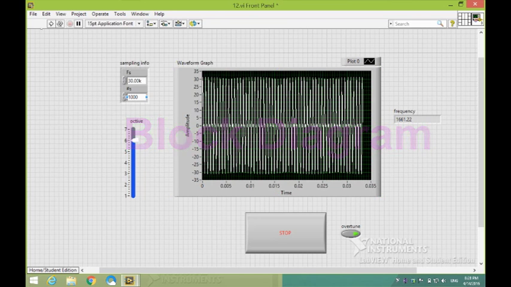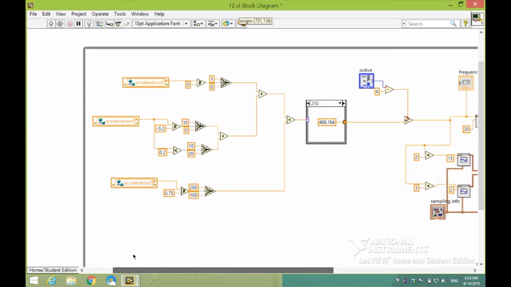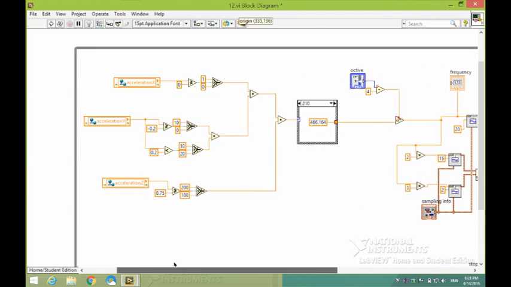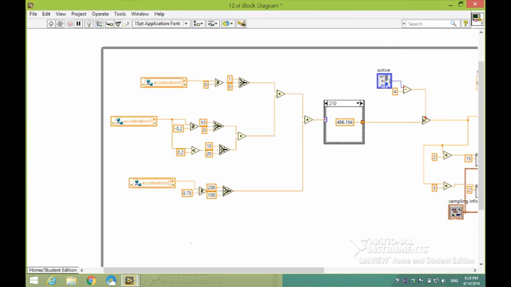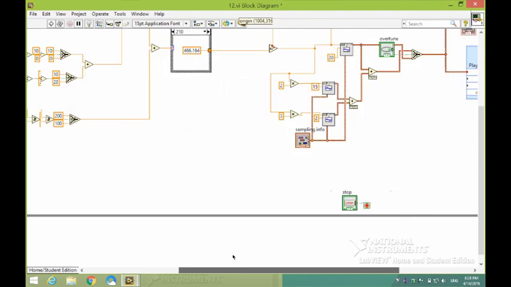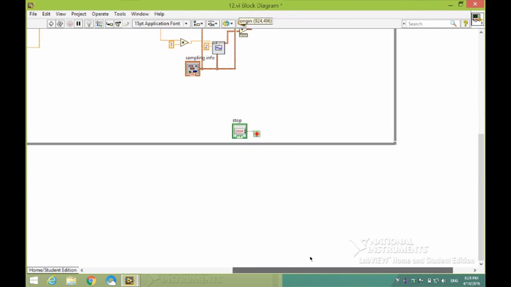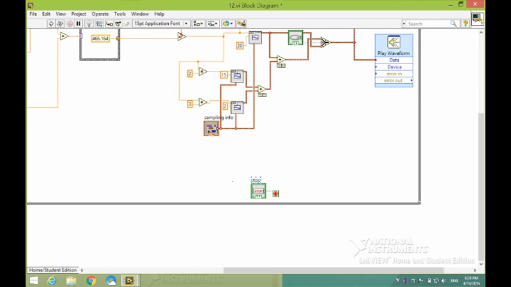Okay, now here we are going to look at the block diagram of our program. As you can see, there is this loop. First of all is the structure. The overall structure of this program is an iterative structure, which will continue running until we click the stop button here.